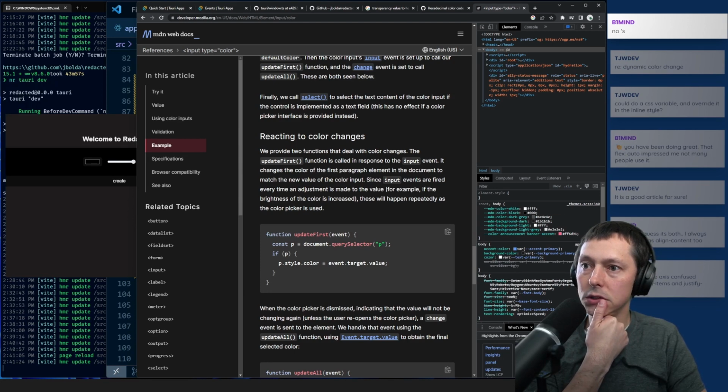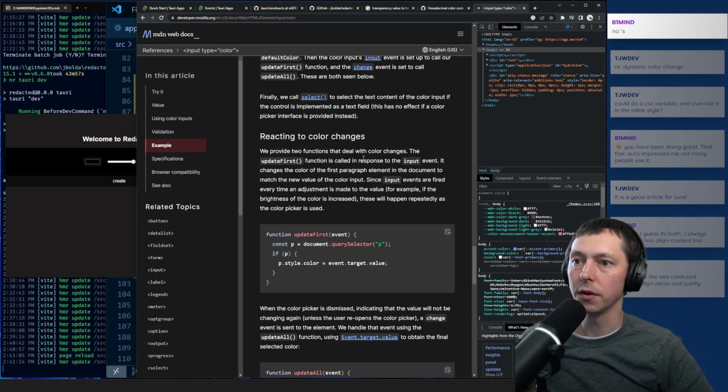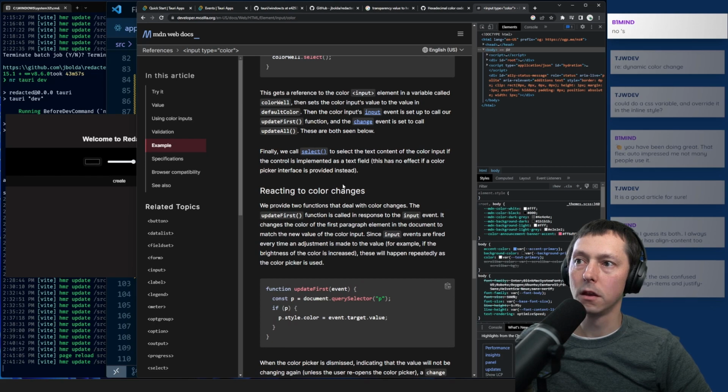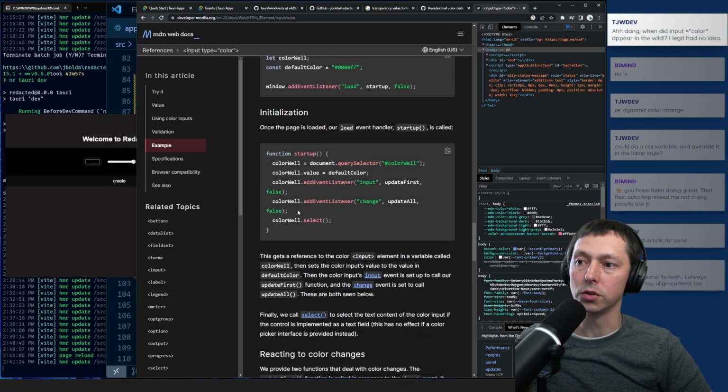Update first is called in response to the input event. It changes the color of the first paragraph in the document to match the new color every time an adjustment is made. Okay, so there's a change event and an input event.